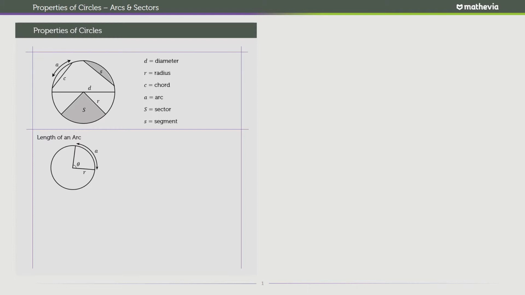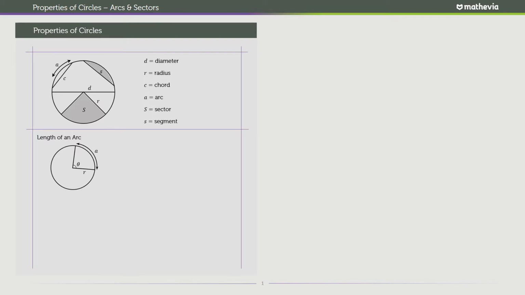Okay, and then any fraction, you could have 90 degrees. 90 degrees would be a quarter of the circumference. We have an arc, the length of a quarter of the circumference. 180 degrees, you'd have a semicircle, so it will be half the circumference. And you actually keep doing this.